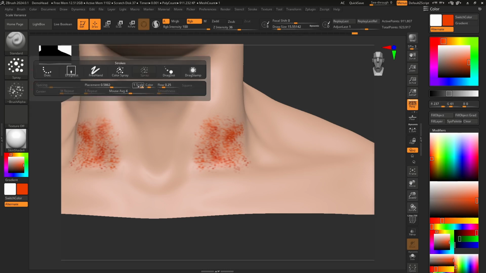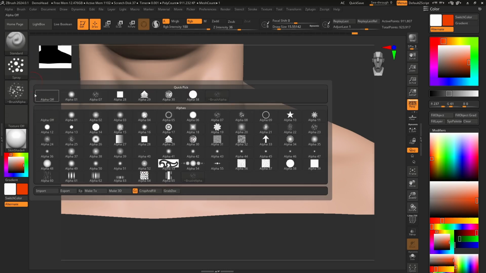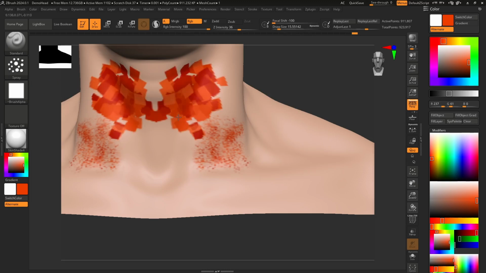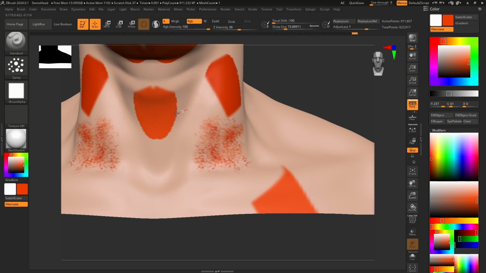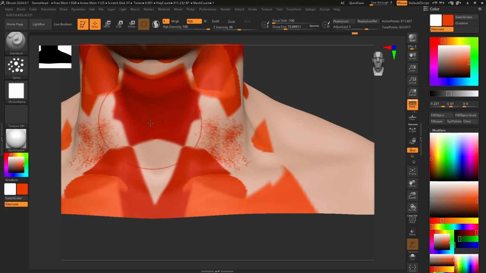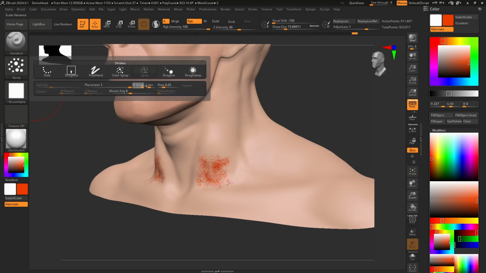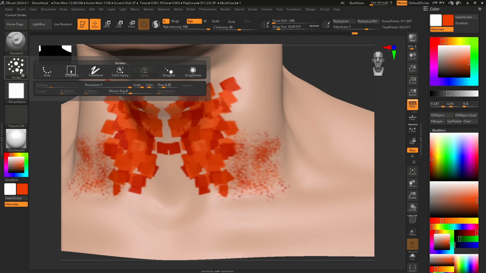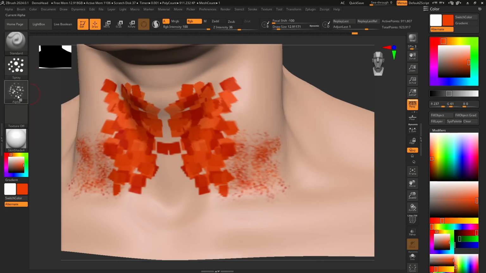Up here you have scale set to 1, but you can put it to 0, and that would give you very variable scaling. You can see it here. If I pick, for example, this rectangle, you see not all my rectangles are the same size. I can go to a bigger brush, and you'd see some of my rectangles are big, some of them small, and so on. But if I go to scale 1, now they all have roughly the same size. So again, there's another way to change this. In the case of a brush like this, it wouldn't be very noticeable.